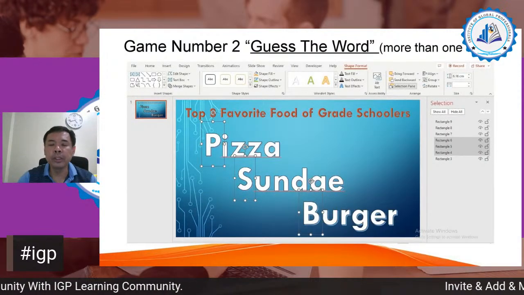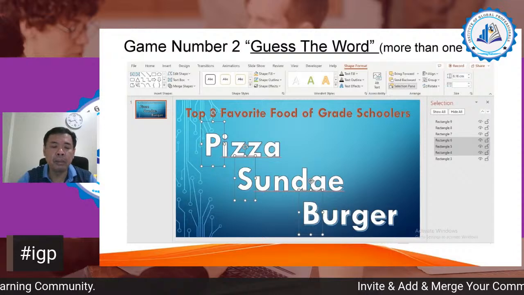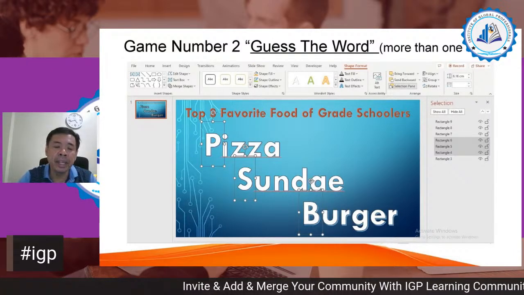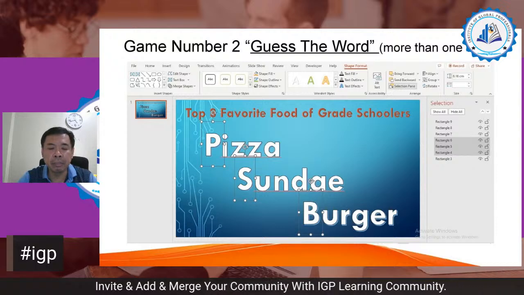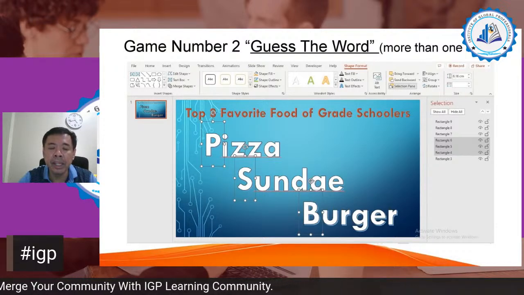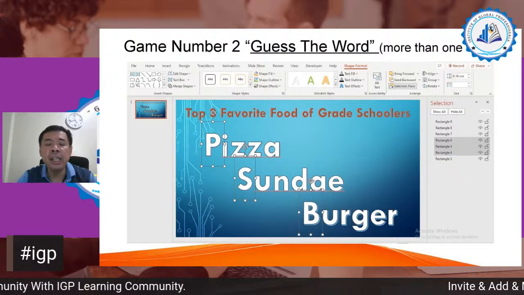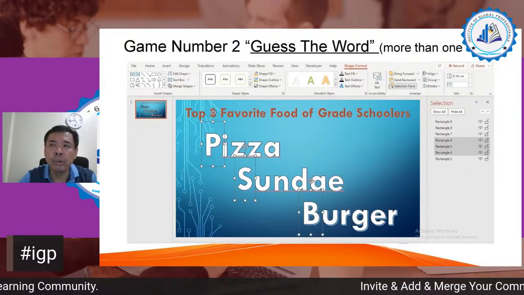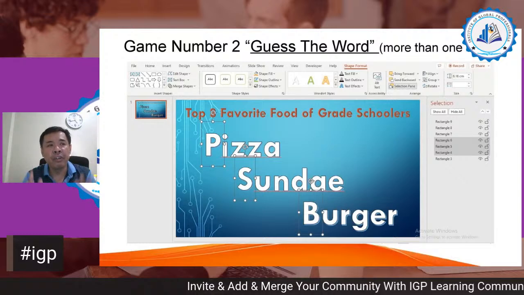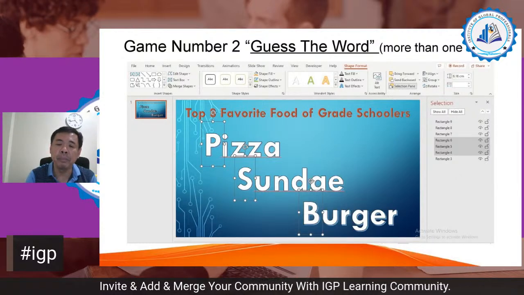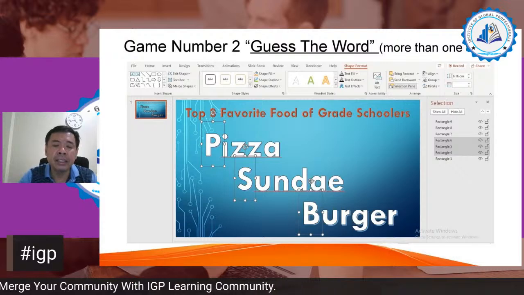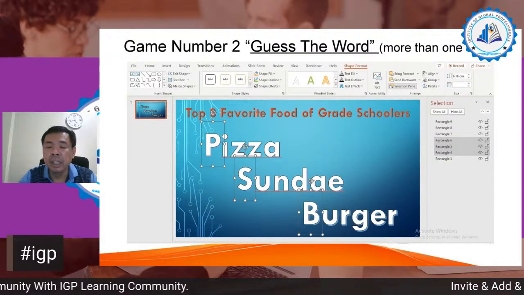Number one, of course, you type the word. I use word art, so you have seen the letter P, and then next is the pizza, the letter S for sundae, and letter B for burger. If you're not so familiar with creating games using PowerPoint, I suggest that when you type the letter P, next you type the remaining letters.